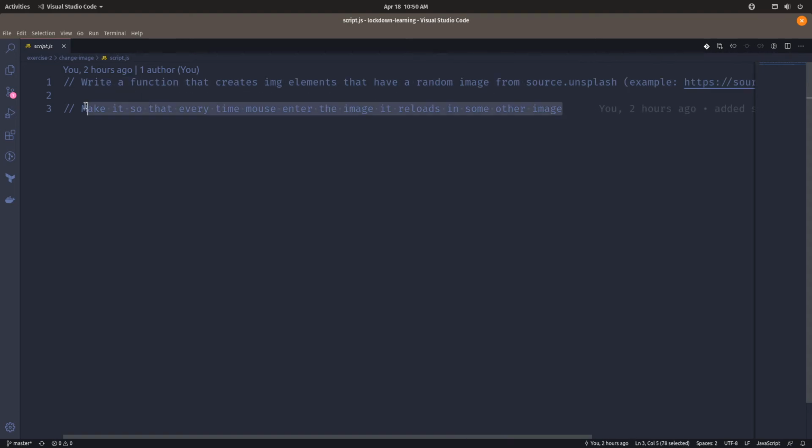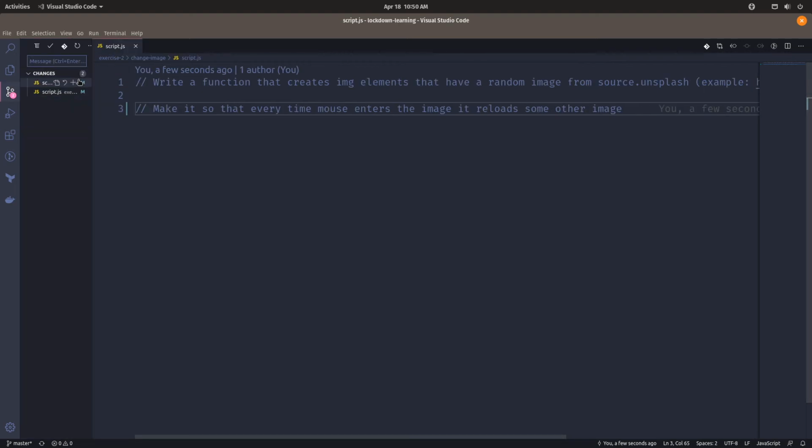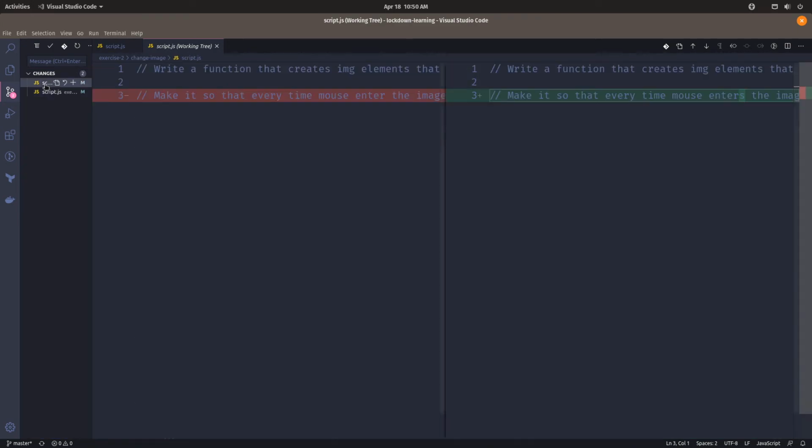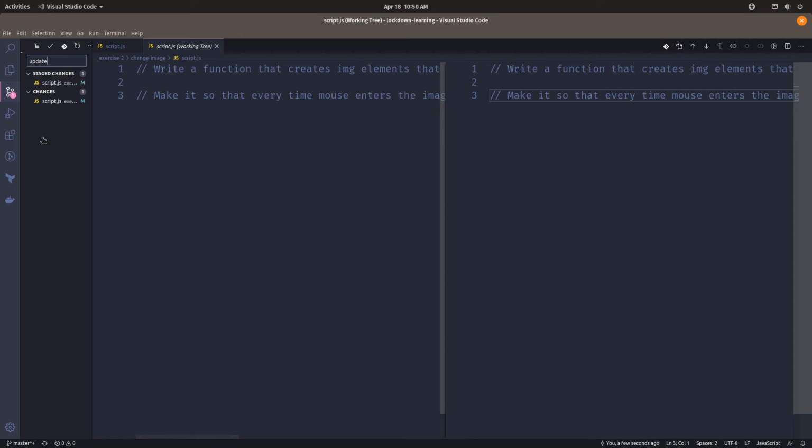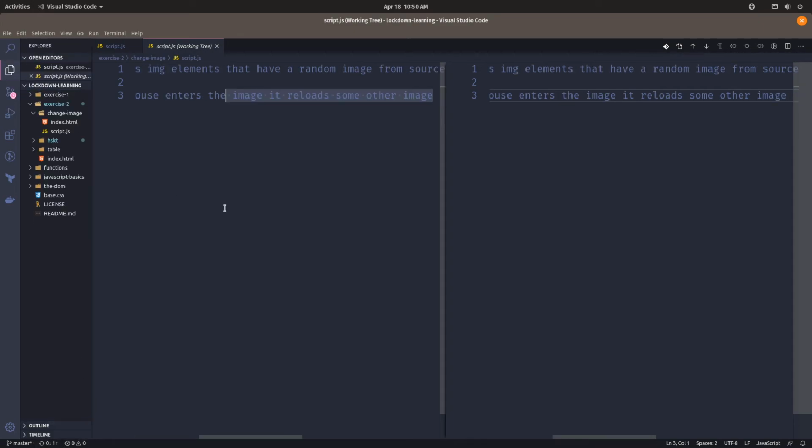Make it so every time the mouse enters the image, it reloads some other image. It was really late when I wrote this. I'm really sorry, guys. I will just push it so you can download it.